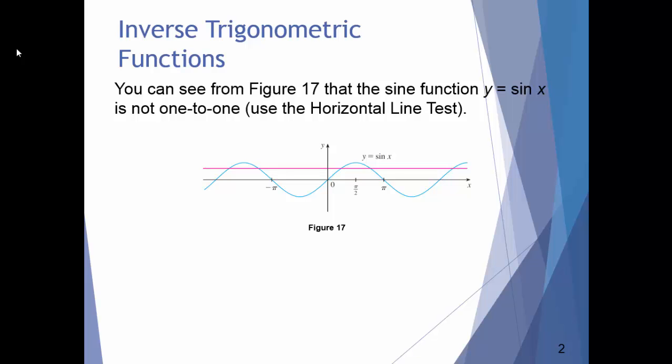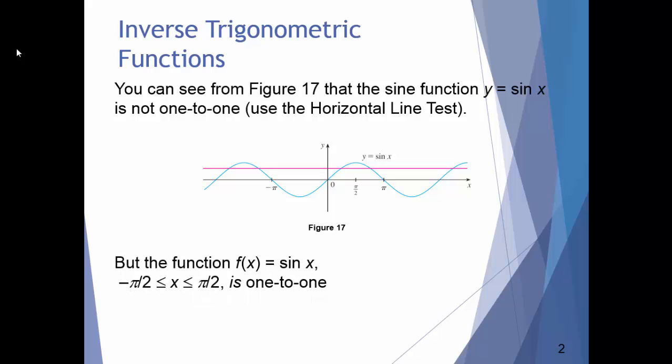Now this piece that we're specifically going to take a look at is going to be the function f of x equals sine x between the x values of negative pi over 2 to positive pi over 2. So that's about here to here. This is the piece of the graph that we're going to take a look at.